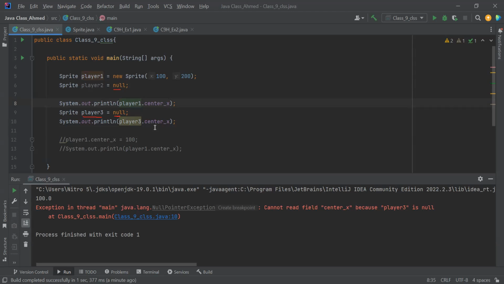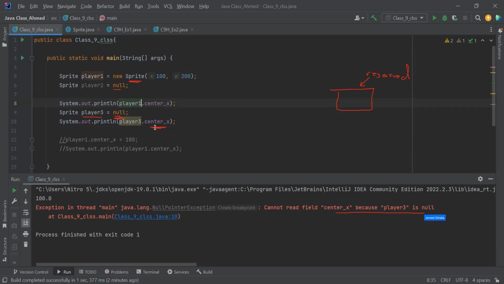So imagine that you are a house developer, and you reserved a piece of land and you said, I want to build a house of this design on this land. So what is the design? The design is described in the sprite. But you did not build it yet. So you say null, this is an empty land. You said, oh, this is reserved, but you did not build anything yet. So that's why it's null. It's empty land. If you try to access the second level on an empty land, then you typically get an error.